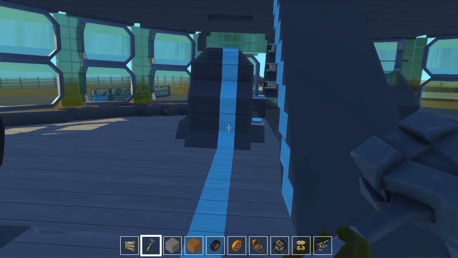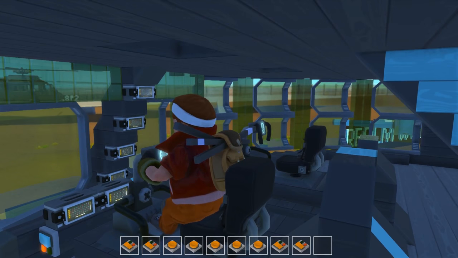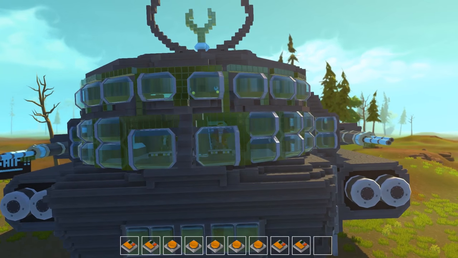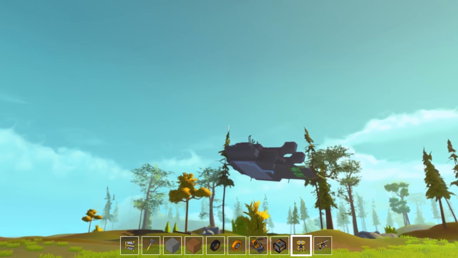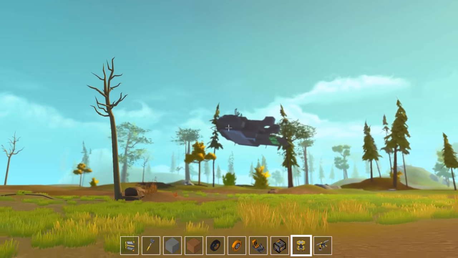Let's go down to the bottom here. Now, this is the point of the video where I'm supposed to jump in the cockpit, start playing with the controls, and attempt to fly this thing. But it's not going to happen. It's not going to happen at all. And I'm going to show you why that's not going to happen. Okay, folks, somehow I've parallel parked an alien mothership in between two trees.